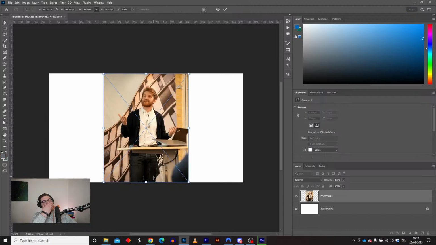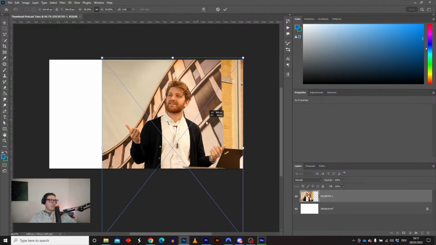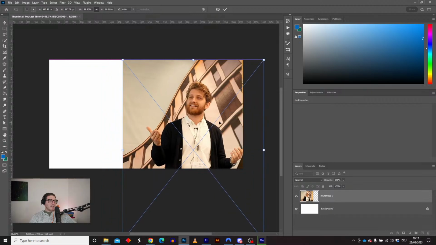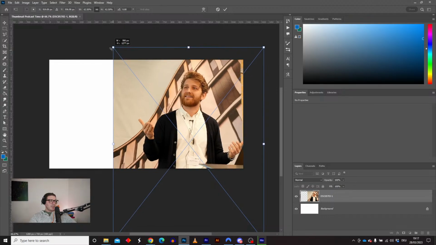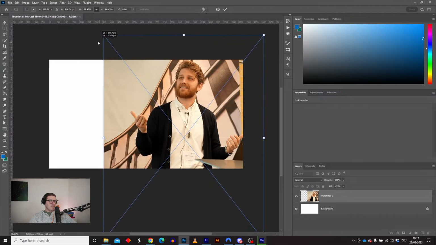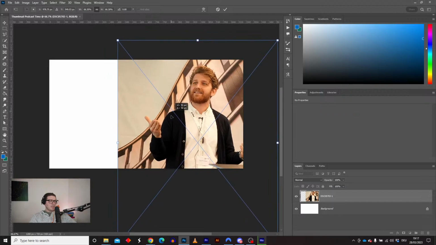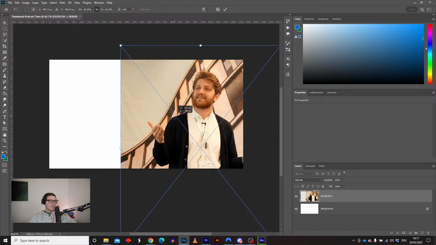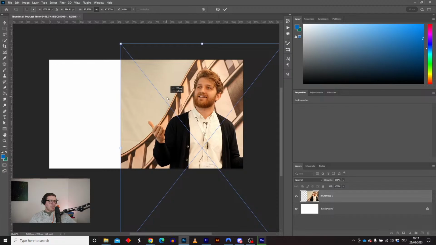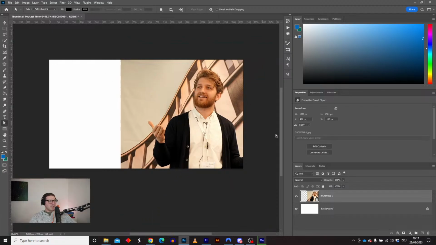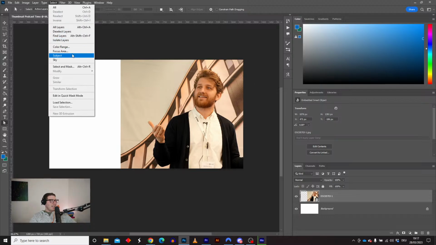So I'm just gonna place it there, and I'm gonna make it bigger. And I like this thing here. So if I use this picture, I'm gonna use it in this format. Like this. This looks pretty good. The problem is he gave me a picture where he's at this table, so it's a little complicated. So now I can do select subject.